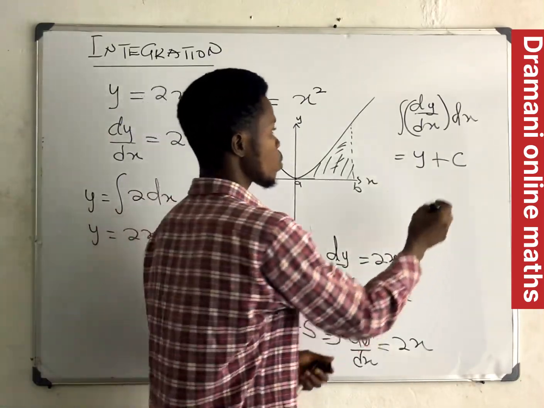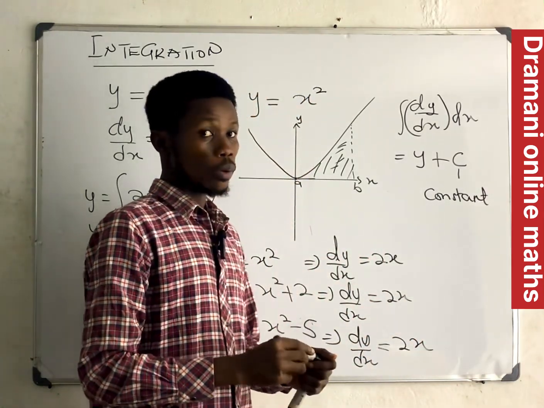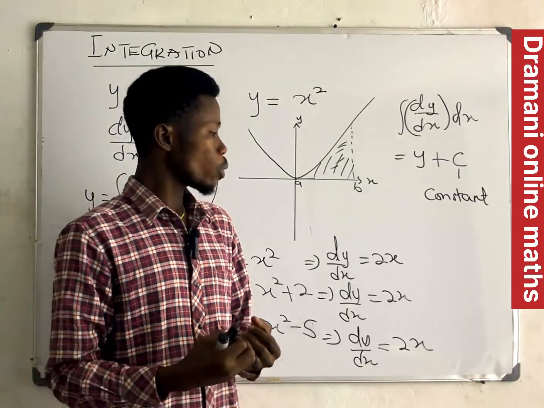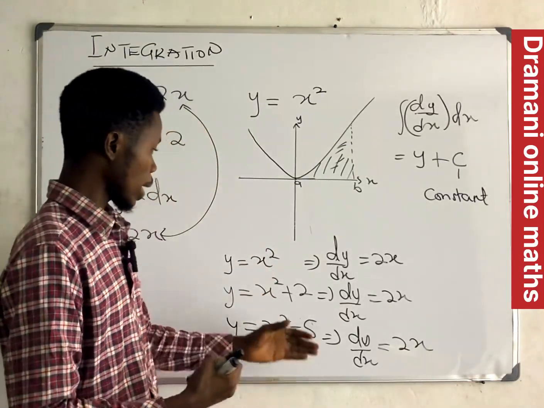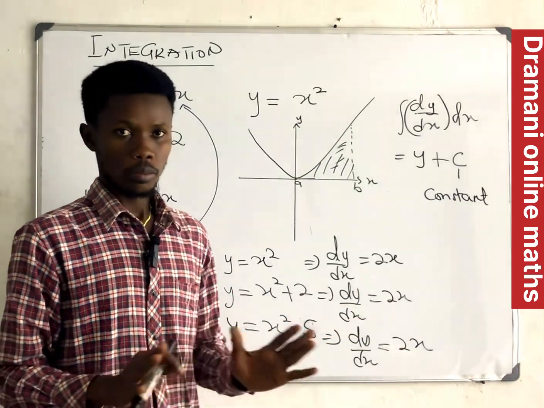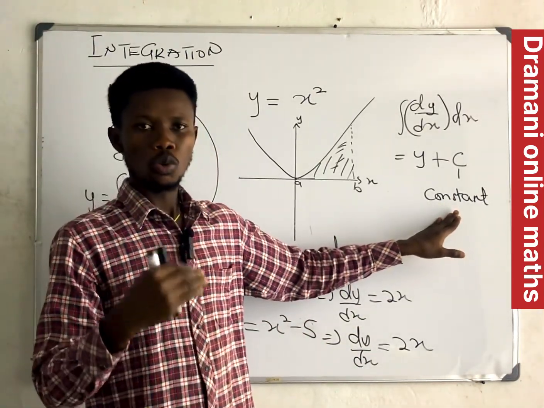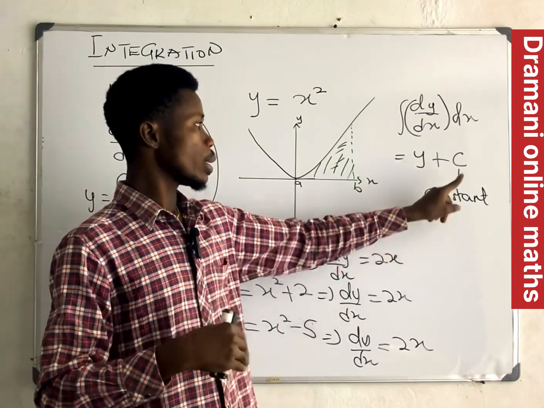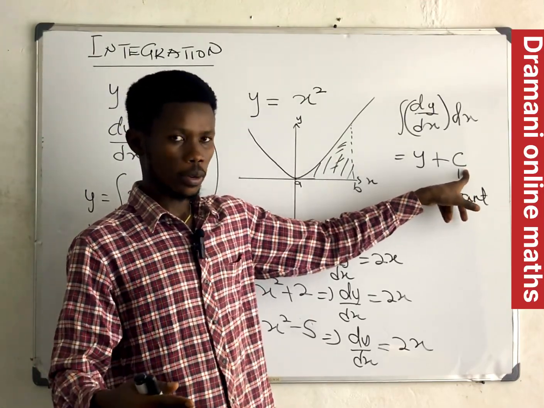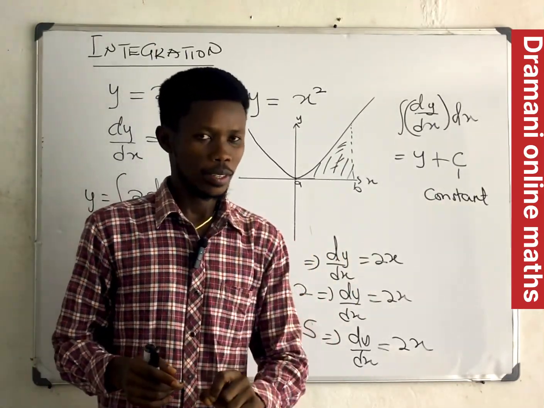So the C here is what we call the arbitrary constant. Is that okay? Now why do we add the C? We add the C because there's some uncertainty there. We don't know whether there's a constant or not. Just like what I explained here, there was some constant, but when we differentiated, the constant vanished. The same thing happens when you are integrating. Since we don't know whether there's a constant or not, we bring the C to represent the constant that might be there. Is that okay? So anytime you integrate, you bring a constant.